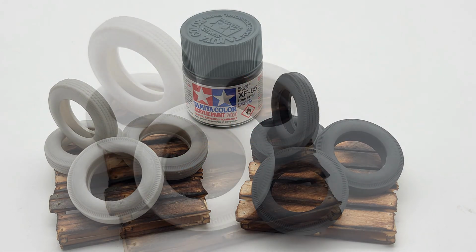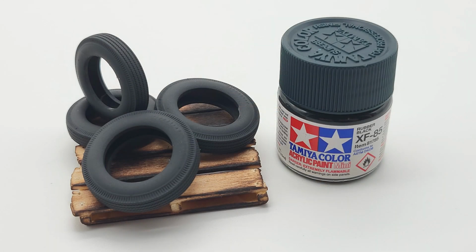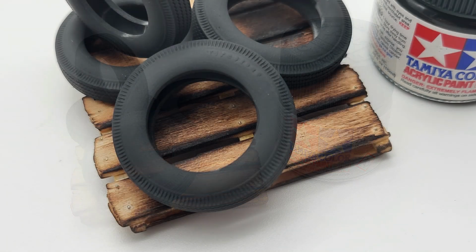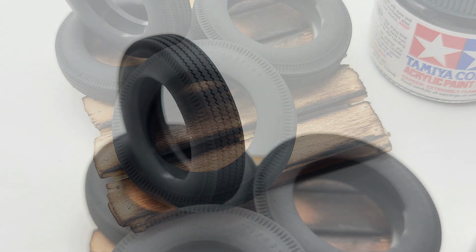So I got an awesome tutorial video for you guys today, and today is on how to paint plastic or resin tires in this video. There are some questions out there on how to do that, and in this video it's pretty simplified. There's a company out there that makes special paint for tires, which is Tamiya.